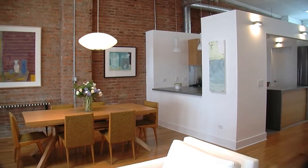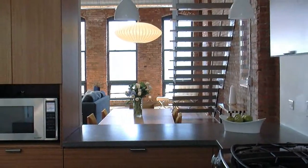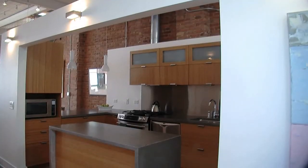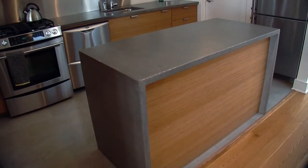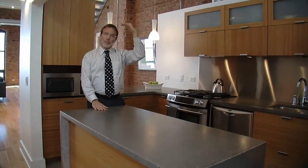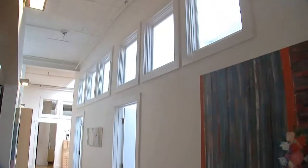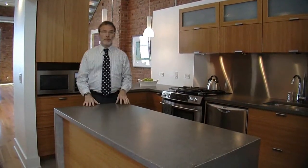Then you go to the dining room. I love, by the way, their dining room table, though it doesn't come with the home. Really nice, tucked into this intimate space beneath the stairs. And then you're on into the kitchen. Love this kitchen. It used to be in a different spot. They moved it and they created a really nice contemporary look with these great concrete countertops, bamboo cabinetry, the stainless steel, so that you've got a real contemporary look, and it's open above so that I can borrow light in this interior room from the bedrooms. The bedrooms across the hall, again, have those clear story windows. They bring in a lot of light and it's borrowed by this space.